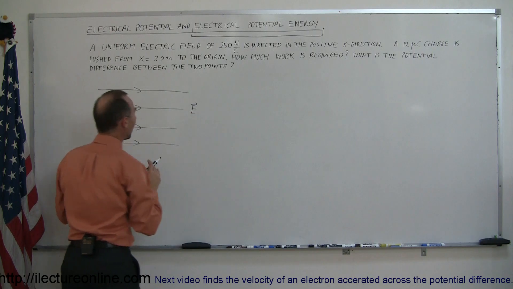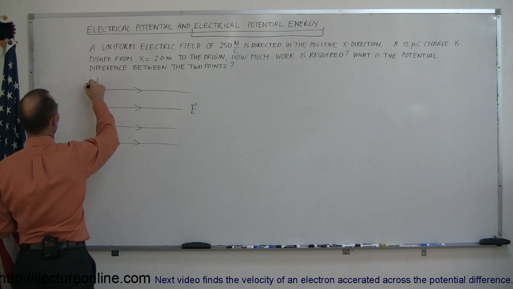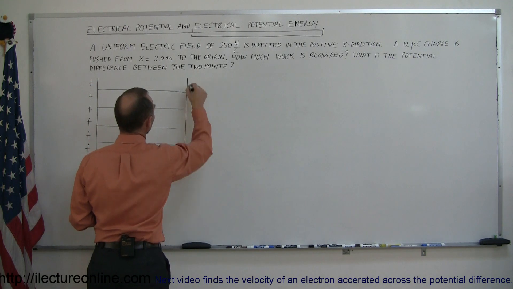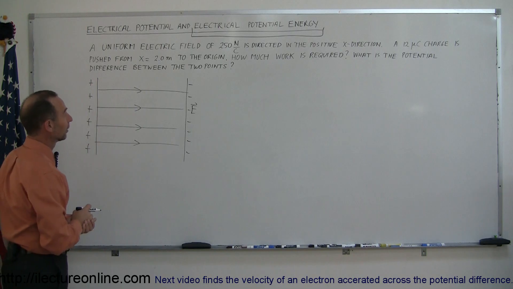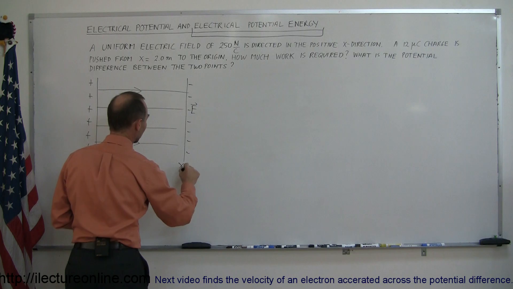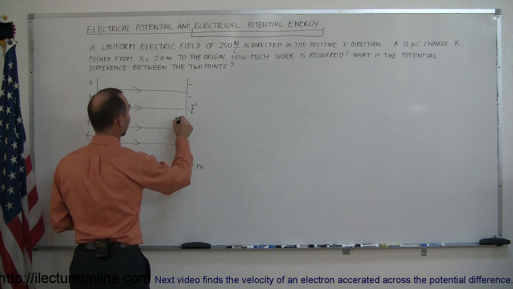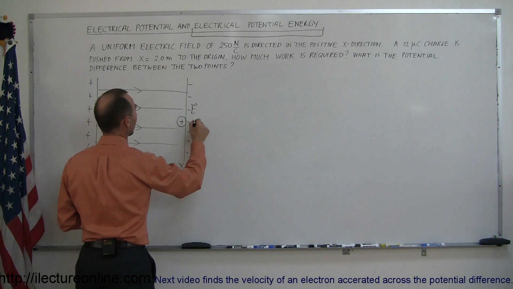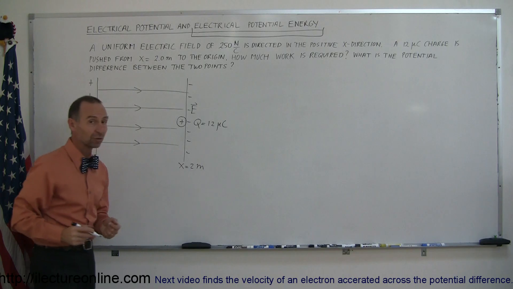Now, typically speaking, the reason why there's an electric field there is there's probably an excess of positive charges on the left side and there's probably an excess of negative charges on the right side. And that's usually why we have an electric field. So let's say that here this is at origin x equals 0 and here this is x equals 2 meters. We now have a 12 microcoulomb charge and it looks like it's a positive charge. So let's place it right here at x equals 2 meters. Positive charge. Q is equal to 12 microcoulombs. Micro is 10 to the minus 6 coulombs.